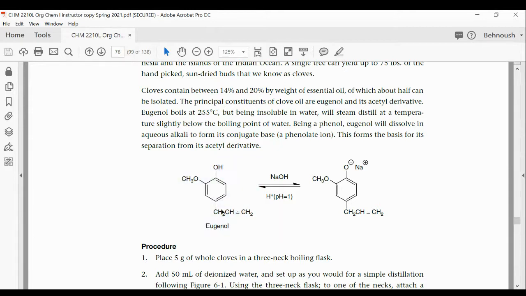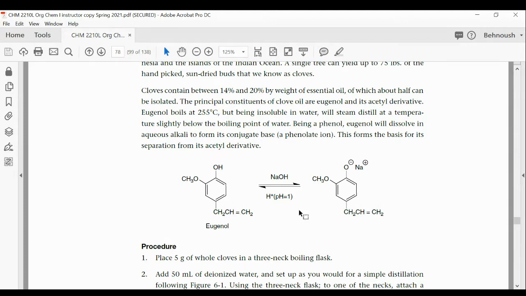The product is eugenol. The functional groups in the product are phenol and alkene. So you do two chemical tests to confirm that you have the product. One tests for the phenol functional group, and the other is for alkene. For phenol, you use ferric chloride, and for alkene, you use Baeyer's test, which is the permanganate. It saturates the double bond and changes to manganese dioxide, so you would see a brown precipitate, or the purple color goes away.